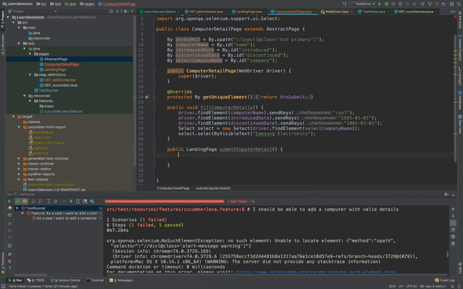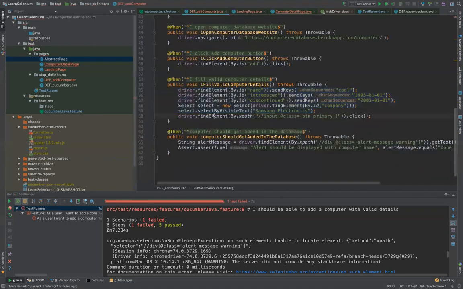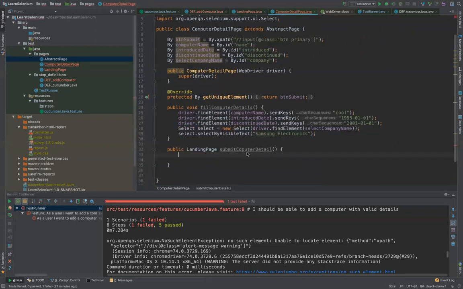And here I have to click this button, and this is the submit button which I have to click. So I can just safely place it, and then I have to return the page to tell Selenium that you are on that class now and the same driver.